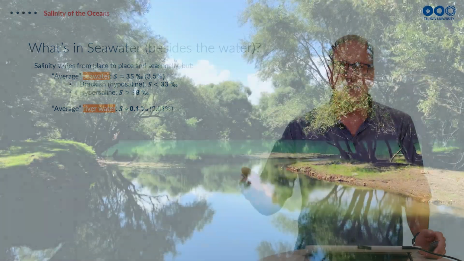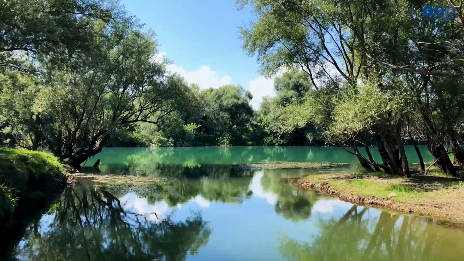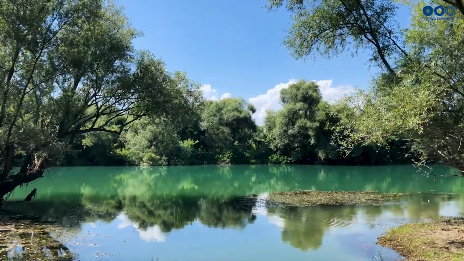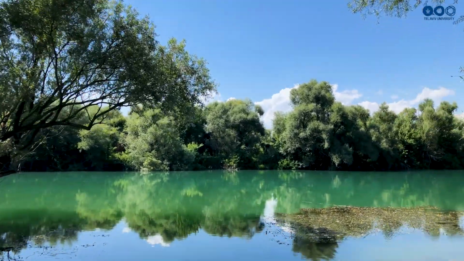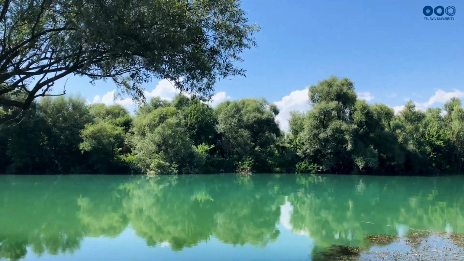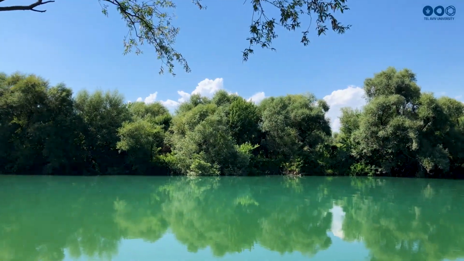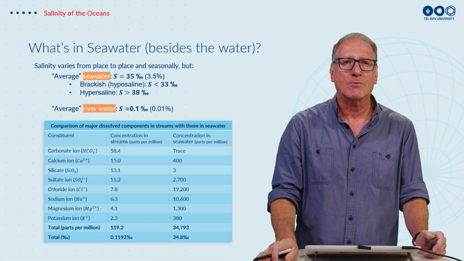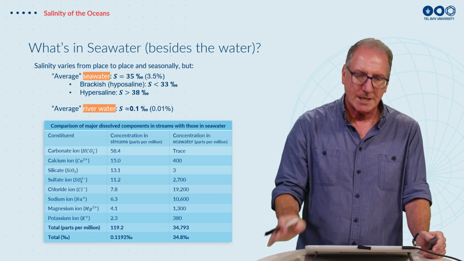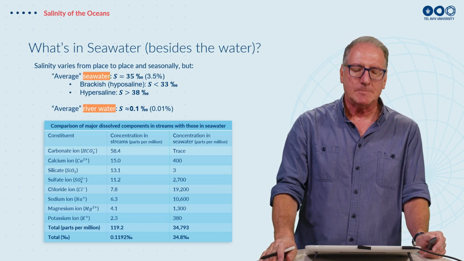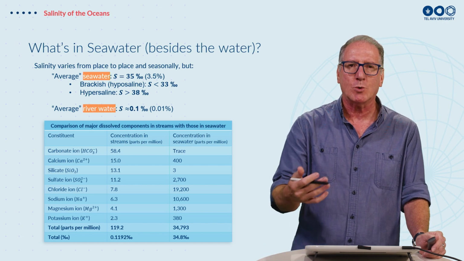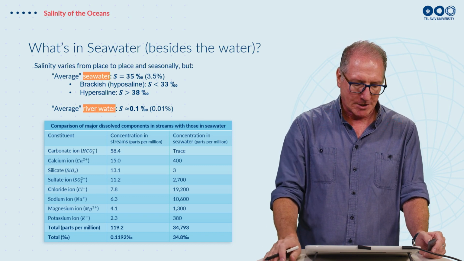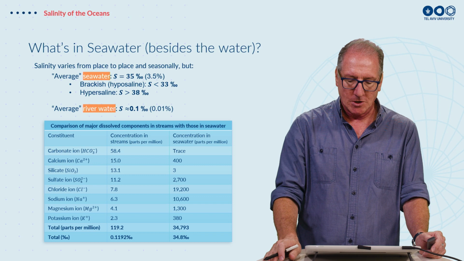Now, even river water has some salts in it from the natural rocks it's flowing over. So fresh water, sweet water in lakes and in rivers, is around 0.1 per mil or 0.01%. So it's not pure water that we have flowing in our rivers and in our lakes. There's a very small salinity, but nevertheless there are minerals and other things in the lake and river water. And here you can see a comparison between the concentration in a freshwater stream, the amount of carbonates, calcium, silicate, and other components, compared with what we see in seawater on the right-hand side.